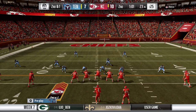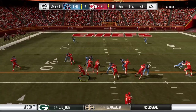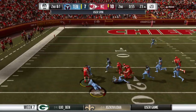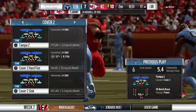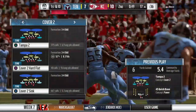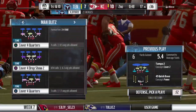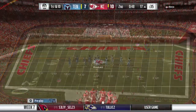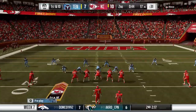Check, check, check. Go. They'll run it now out of the gun. And he'll get it down this time to the 17. They get 6 on the pickup there as the drive will continue. This has been a good drive so far, and it's been the running game for the most part that's powered them down there. Another nice burst there, picking up a first down. Now it's 1st and 10, as you said, in the red zone.